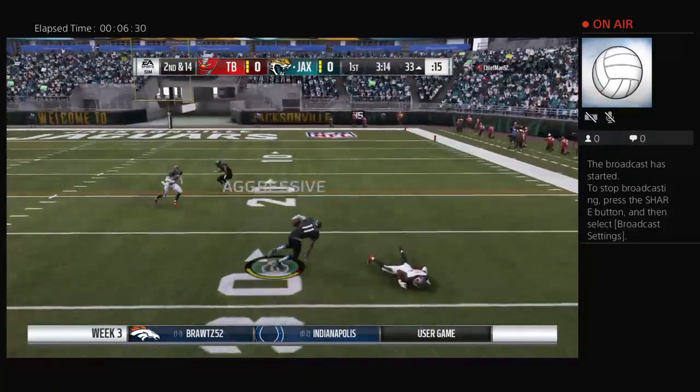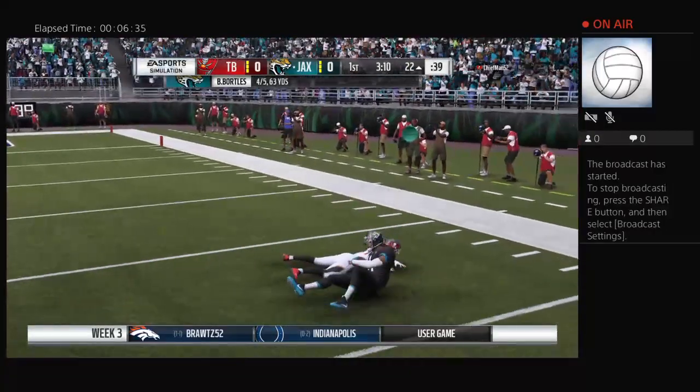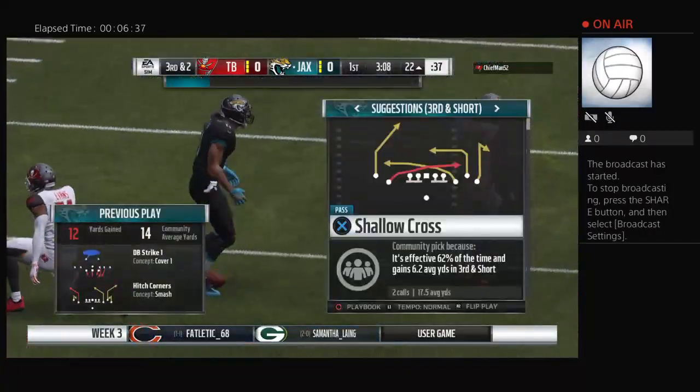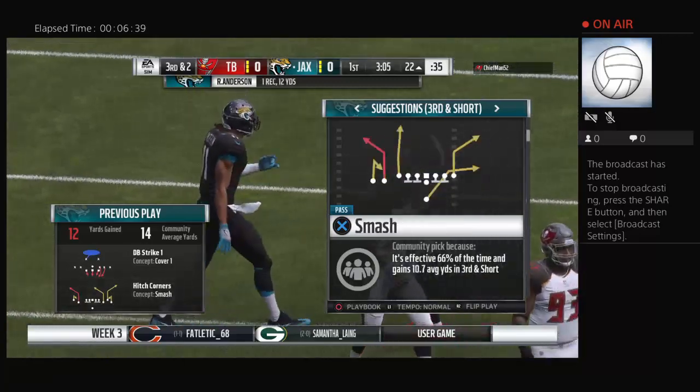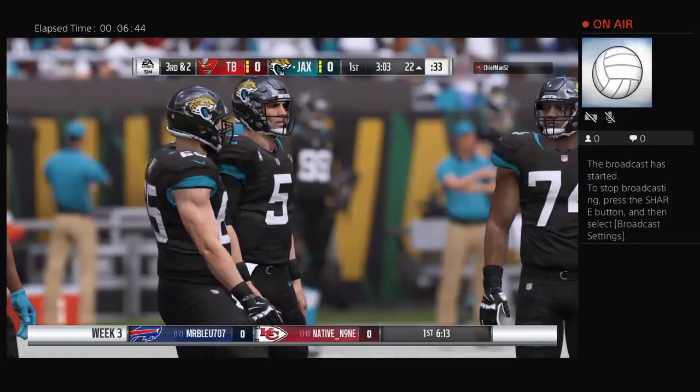To throw, it's Bortles. Got his man, Robbie Anderson. And he'll be a couple yards shy of the red zone here at the 22-yard line. It's a pickup of 12, and that'll set up a 3rd down. Really been an ideal start for them. They get the turnover on the opening possession.